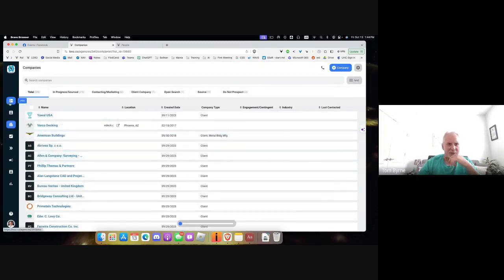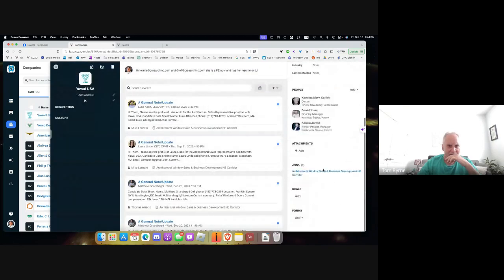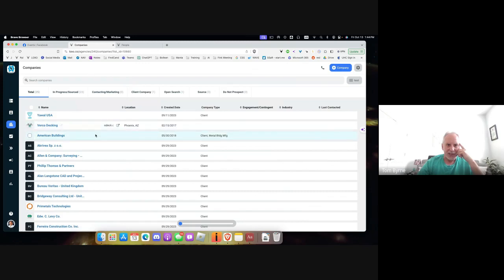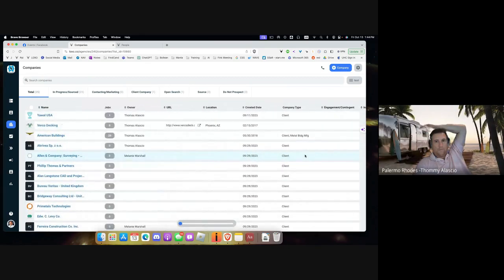No, don't go into jobs. Go in your company, the company grid there. Now you should be able to see them from the list view. Get out of that for a second and stay in there, but scroll all the way to the right. Do you have jobs as a column header? Go all the way to the right. No. All right, you want to add, right here. There it is. Right here.